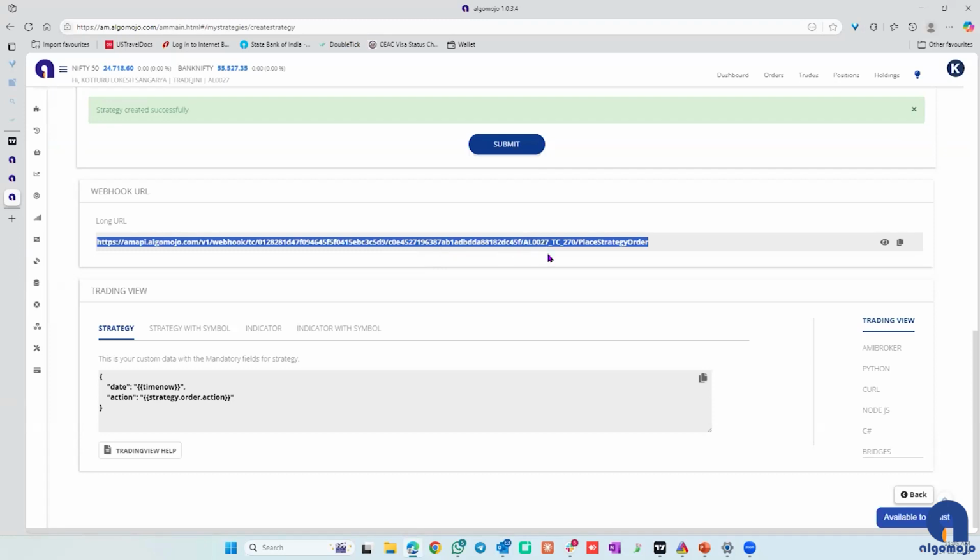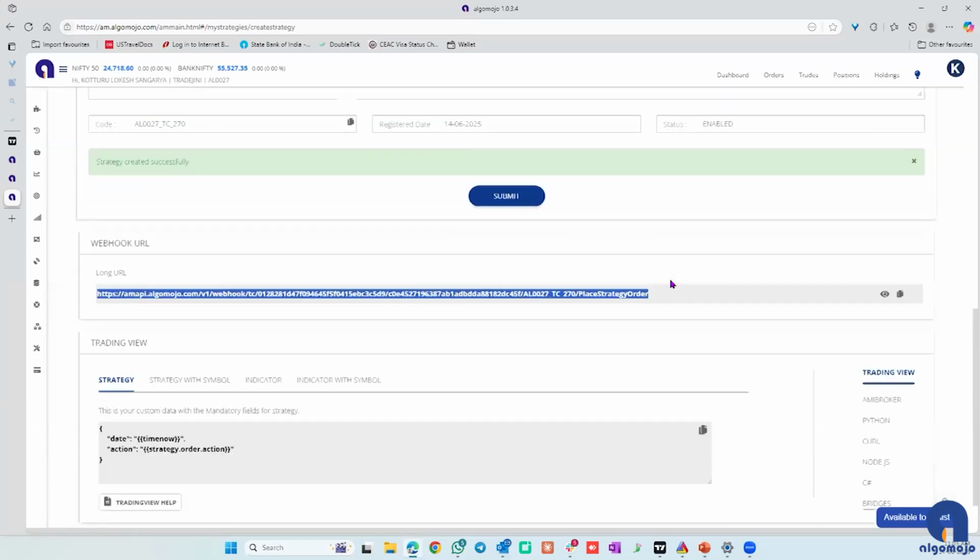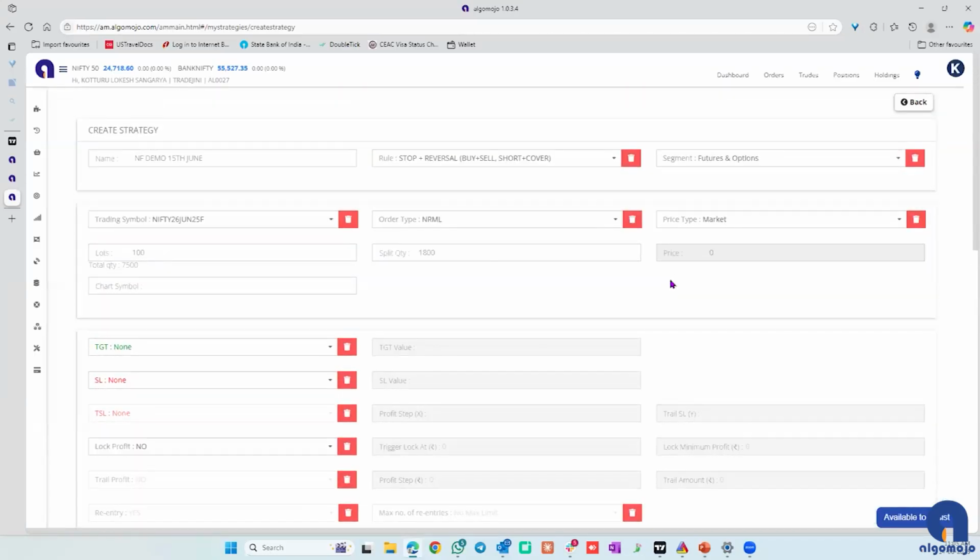So from here, when we get a signal, we make out from this what we have to trade. So we'll go to strategy number 270 and we find that as a user, you want to trade in Nifty futures, and it is NRML and it is 100 lots. We take this information and send it to the broker. That's how the system identifies what to trade, what the client wants to trade.